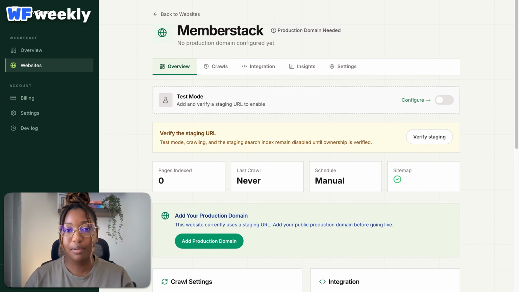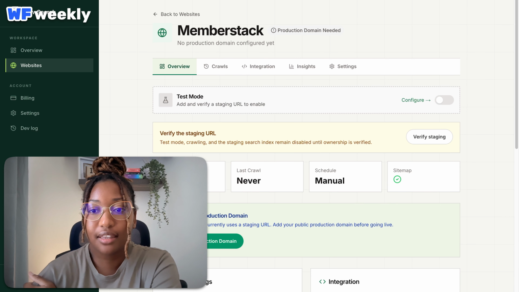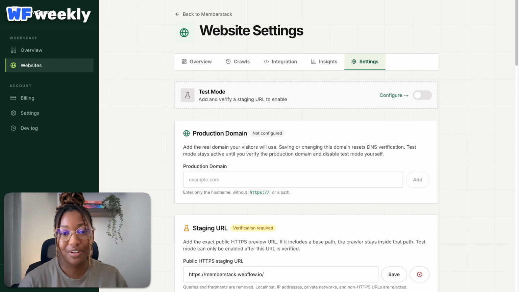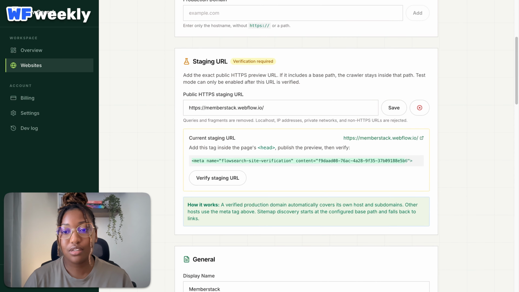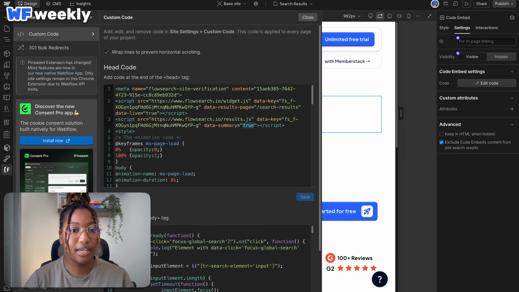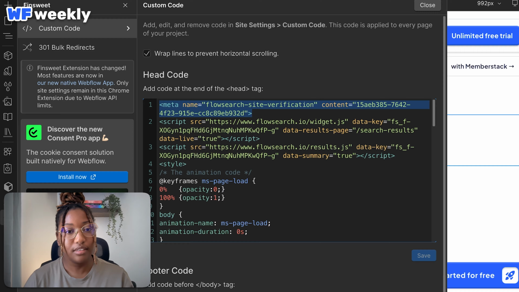Okay, so now we have a couple of settings that we can configure from here. I'm just going to switch on the test mode button, I think, or is it? Okay, so first I have to verify the staging mode, and then we are required to copy this over to the head code of our website. So I'm just going to add it here and then save it.